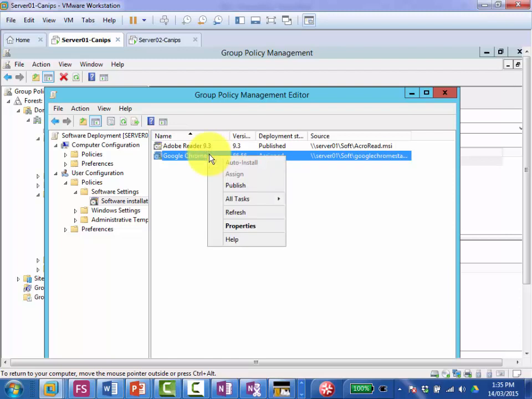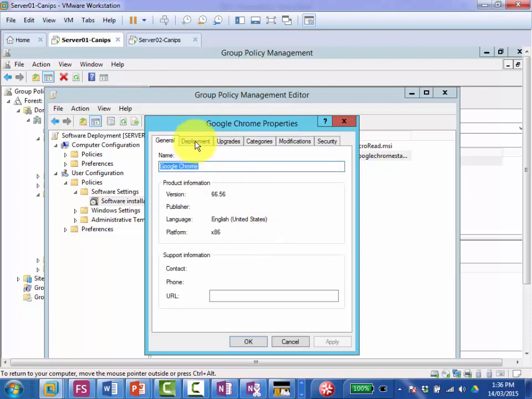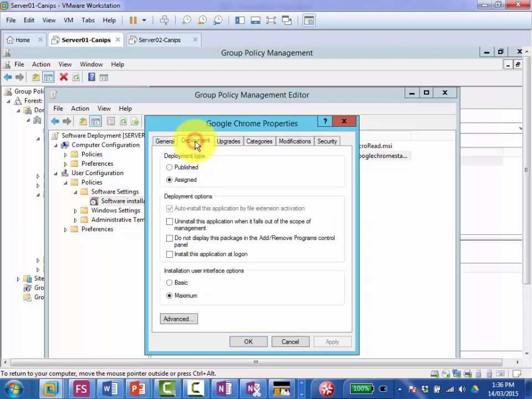So we just need to assign something. If you're there already and you've published, yes, we have published. We know where to go to publish, right? But if we right click Google Chrome and we click assign, first let me know if you have done that. If you clicked assign instead of publish, then go to properties. But my publish is grayed out, and assigned. Click assign, yeah. So right click Google Chrome, click assign. Everyone did that? Yes. Properties, second tab, deployment.